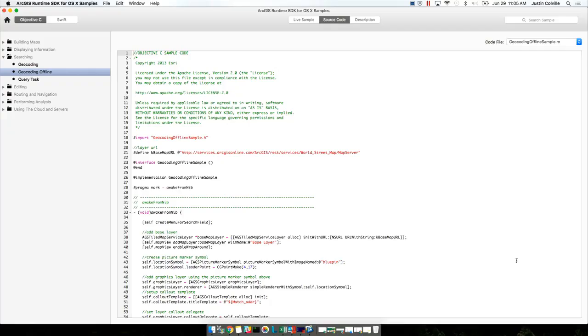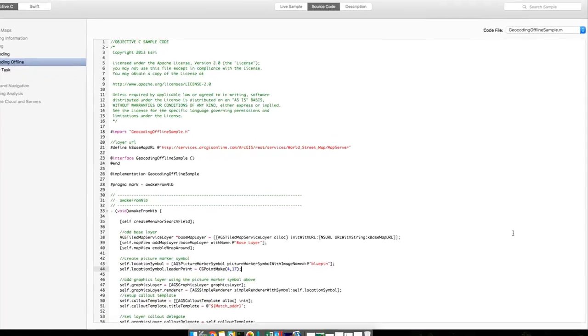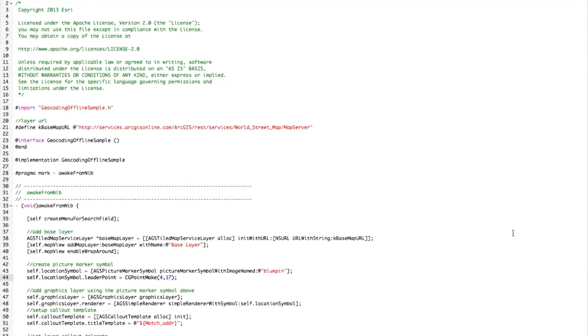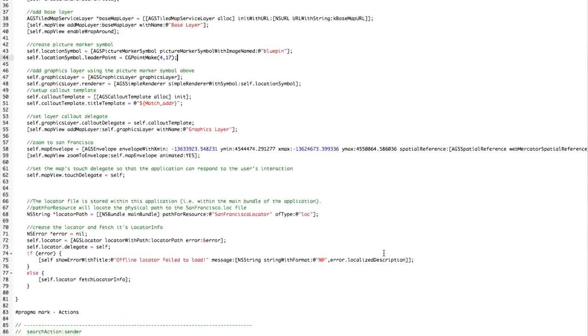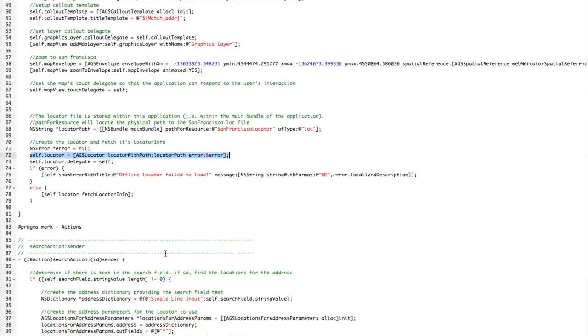So let's go over and we'll start to take a look at a little bit of the code, hopefully. Perfect. So it's going to be a very familiar pattern. Will's already shown it. Ewan's talked about it a little bit with some pseudocode. This is a task pattern that we have throughout the runtime SDKs. And so we're going to see an example of it here where the first thing that we need to do at the beginning of our application is set up our locator, just giving it the path to where it lives on disk. Next, we'll take a look and see how we did the reverse geocode to begin with.